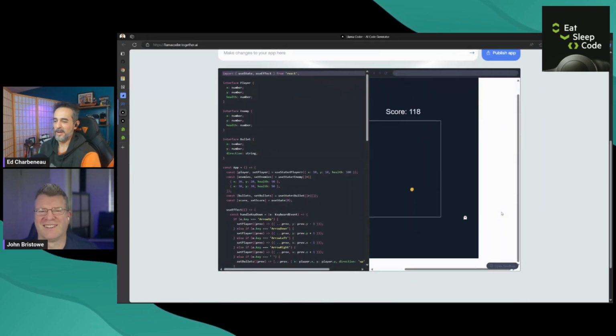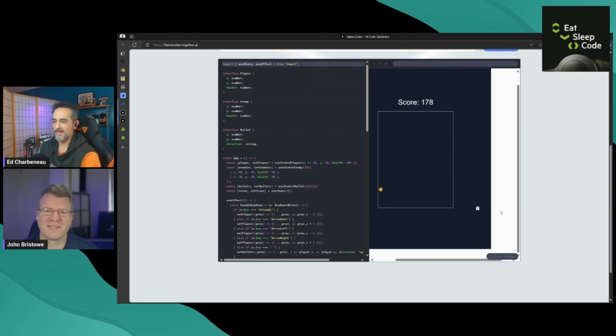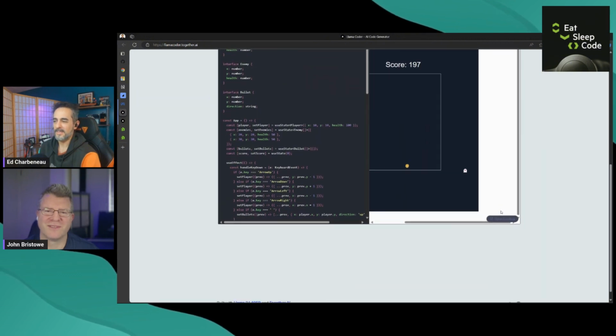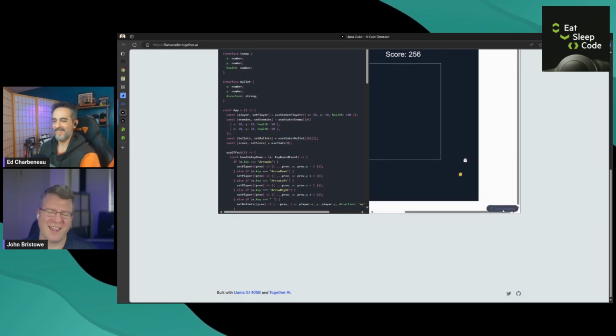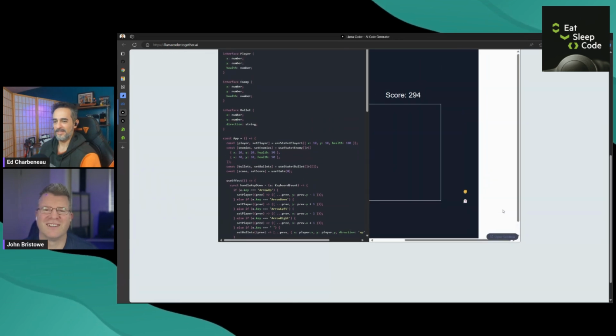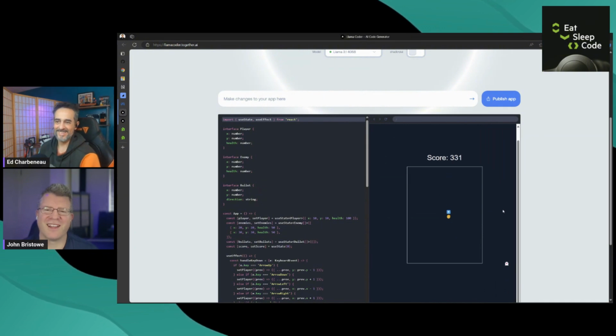Yeah, this is everybody's first app they wrote in computer science class. Oh, I'm gonna go outside the bounding box. That's not good. This is totally Doom. Wait, can I fire a bullet? Yes, I can fire a bullet. Does it have ASDW support? I can't kill the enemy, but my score is just going up by the second. AI, ladies and gentlemen, AI.